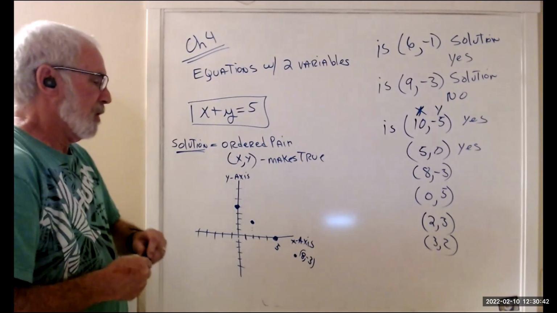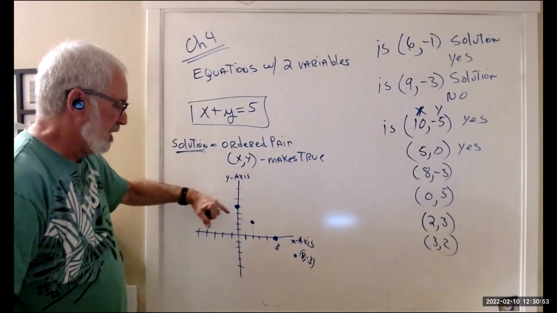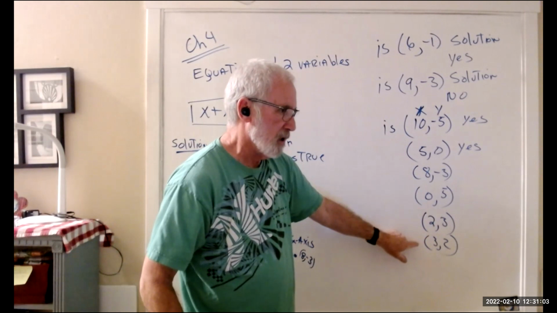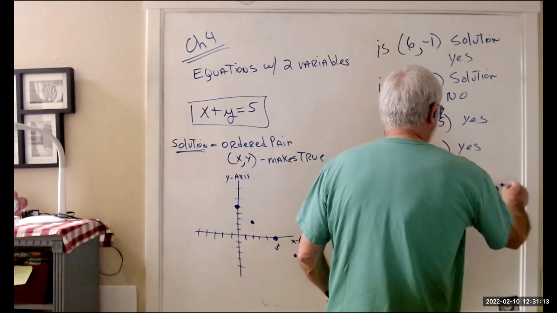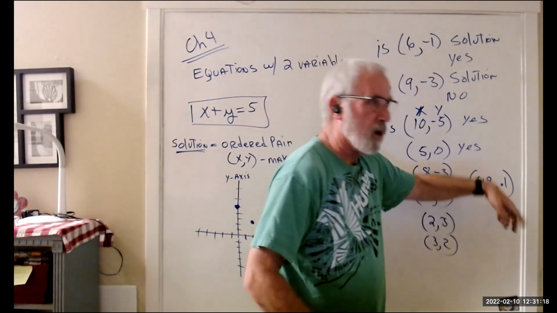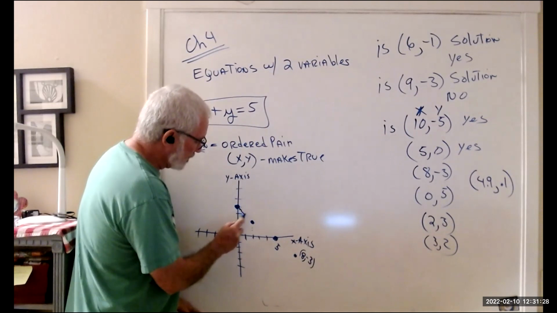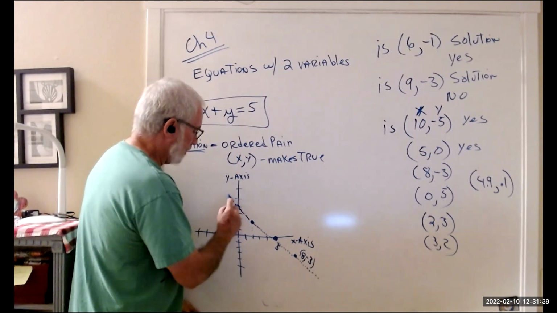What's happening here is we're beginning to see a shape take place. If we did more and more of these points, if we sat here all night and I asked you guys, give me more points, give me more points. For example, you could go, 4.9, 0.1, because 4.9 plus 0.1 is 5. Anyway, if we did this all night long, we begin to get all of these things filled in and more. Oops, can't even draw a straight line.